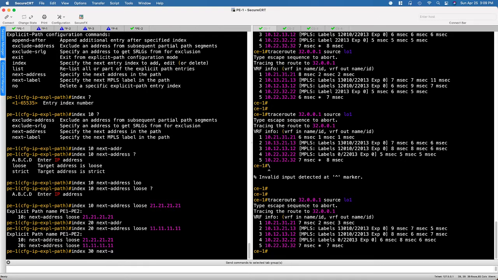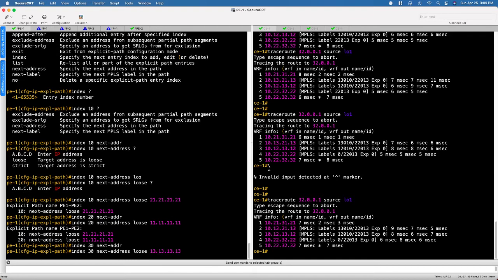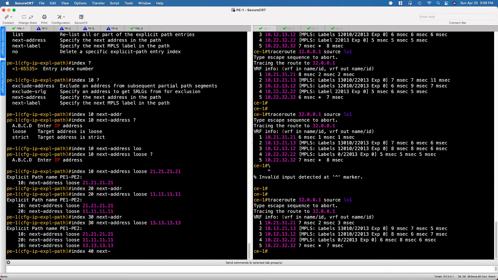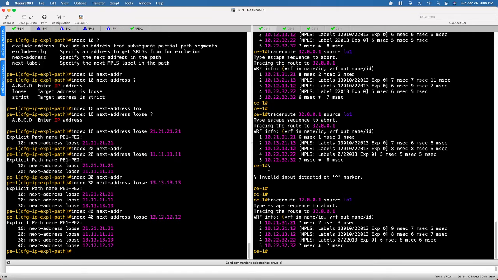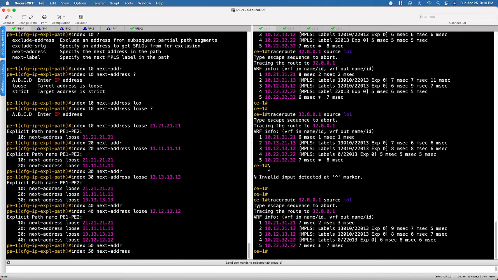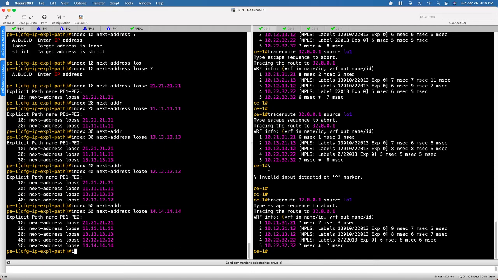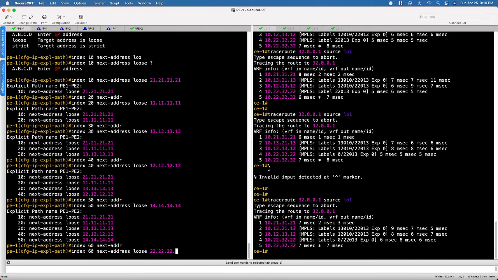So index 30, next address, loose 13.13.13.13. And then we want to move to P2, which is going to be 12.12.12.12. And then we want to move to P4, which is going to be 14.14.14.14. And then finally, we want to move to PE2. Next address, loose 22.22.22.22.